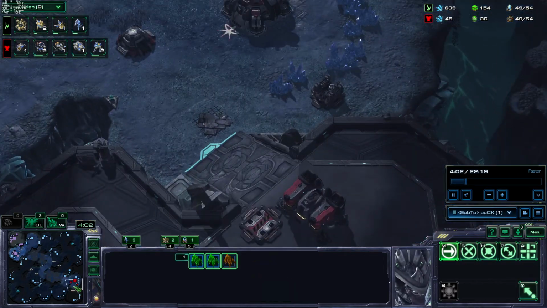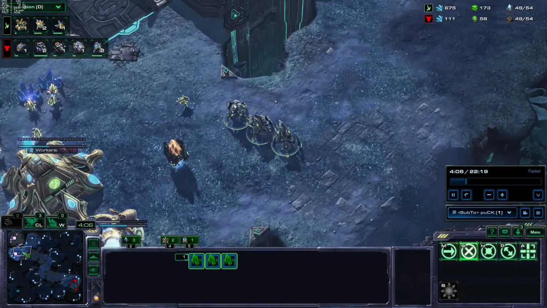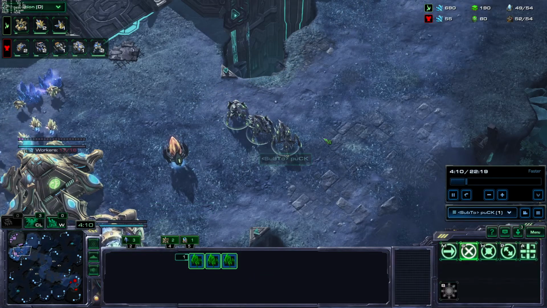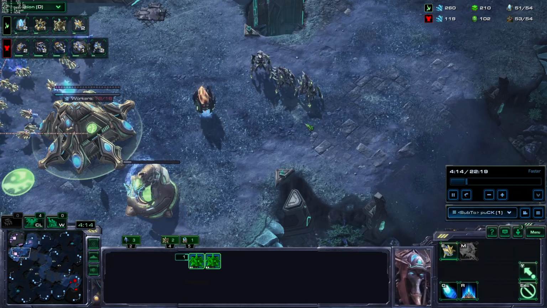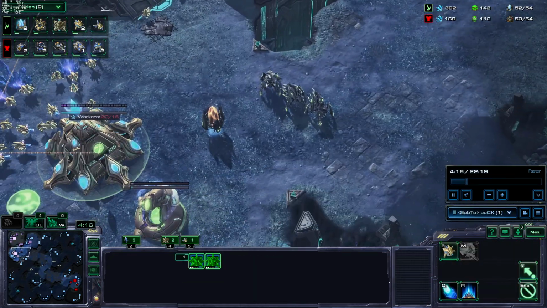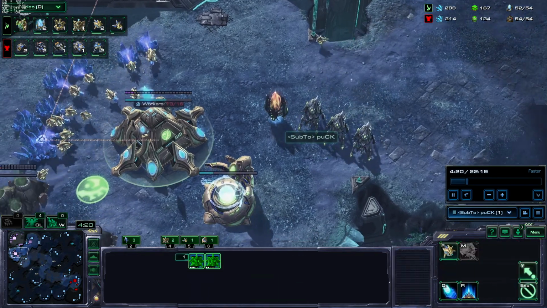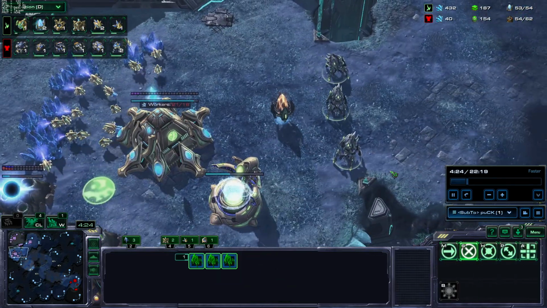But seeing that I saw Widow Mine, I think I kind of just presumed he was gonna go Widow Mine drop, which is probably only right 30% of the time. A lot of players like to just build one Widow Mine and then transition. Widow Mine drop has kind of been dealt with for a while now. People know how to deal with it and have pretty good responses versus it.